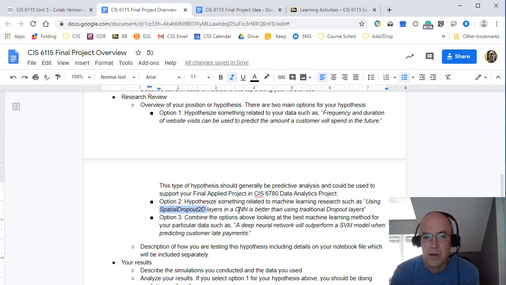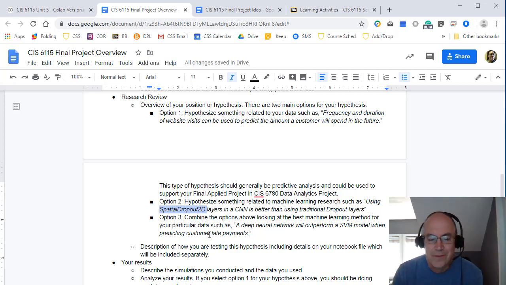So maybe you're working with this new challenge we're doing this week with pancreatic cancer on Kaggle. Your hypothesis might be that using spatial dropout 2D layers in a CNN is better than traditional dropout layers for combating overfitting in this sort of image processing situation. And so you test that out. You test out normal dropout layers, and you test out these new spatial dropout layers.